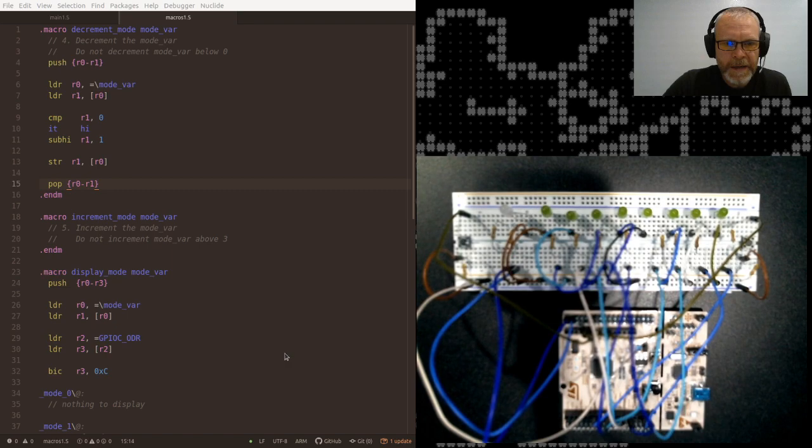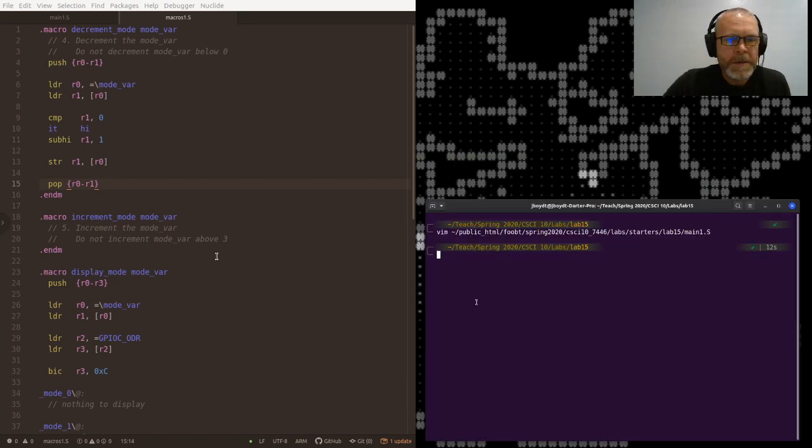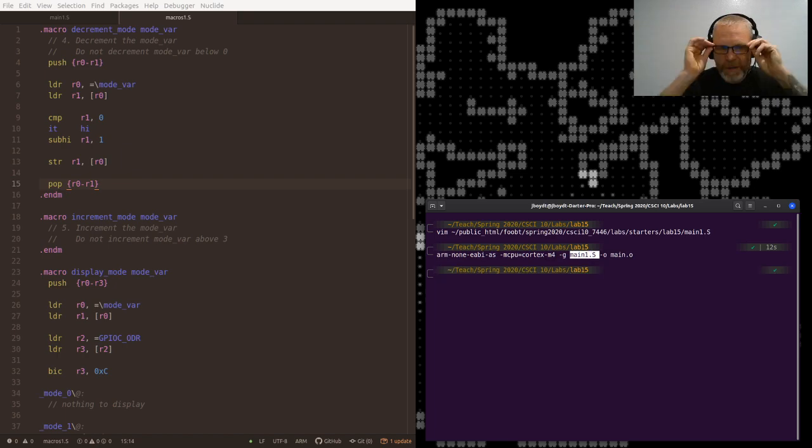I need to hide the camera so you can see this part. And then for the compile step, just be careful here because we're working with main1.s. Nothing else changes, but we're working with main1.s. Anyway, we're just going to hit it with the compiler, and if we made any mistakes, we can clean those up. All right, so I'm all good. If you're getting a compiler error, let us know in chat so we can help you fix it.